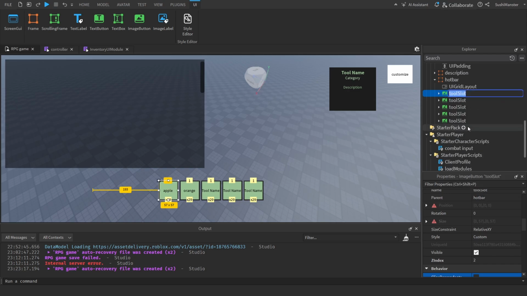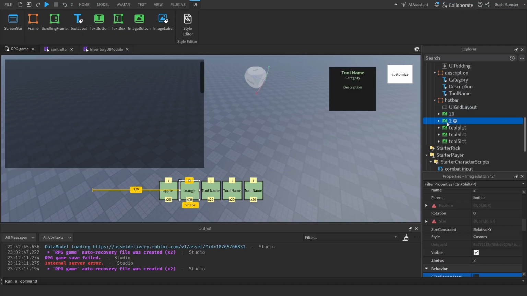For example, we're going to set the names into numbers. So this is 1, this is 2. It will be ordered like that. Now if this becomes 10, then orange will come after apple.